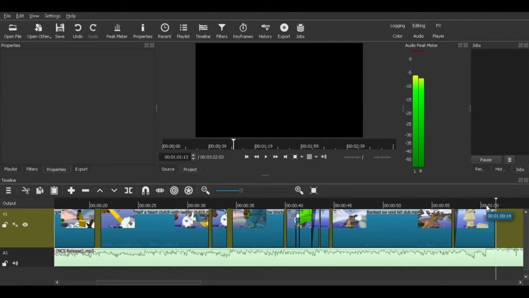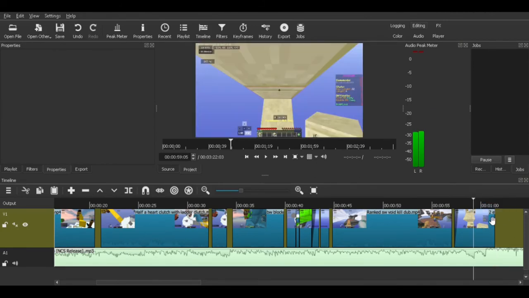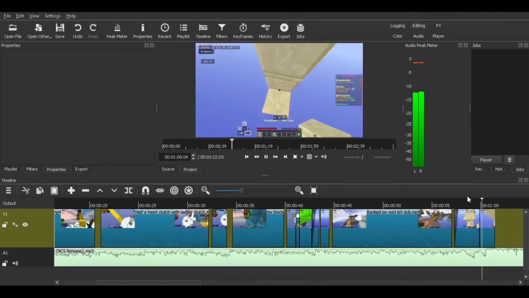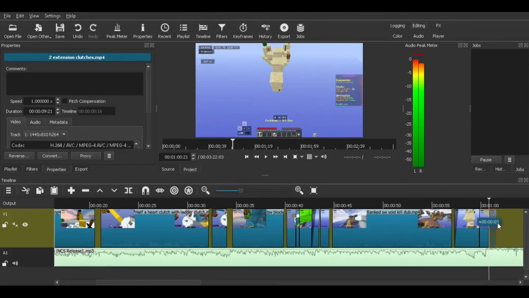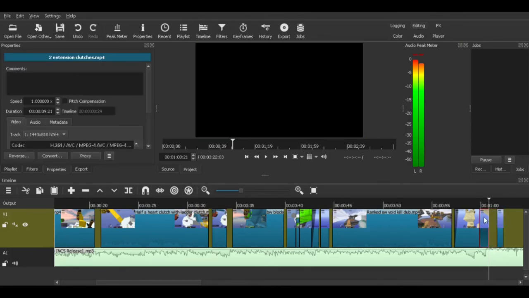Okay, I don't really need to make it perfect because I'm just making a tutorial. I want to make sure that half of the clip is fast and half of the clip is slow. So let's click S here. Okay, here I want to stop the slow, so we're gonna click S again. Maybe move this a bit of distance. We're gonna click on this, properties, turn the speed down to 0.7.